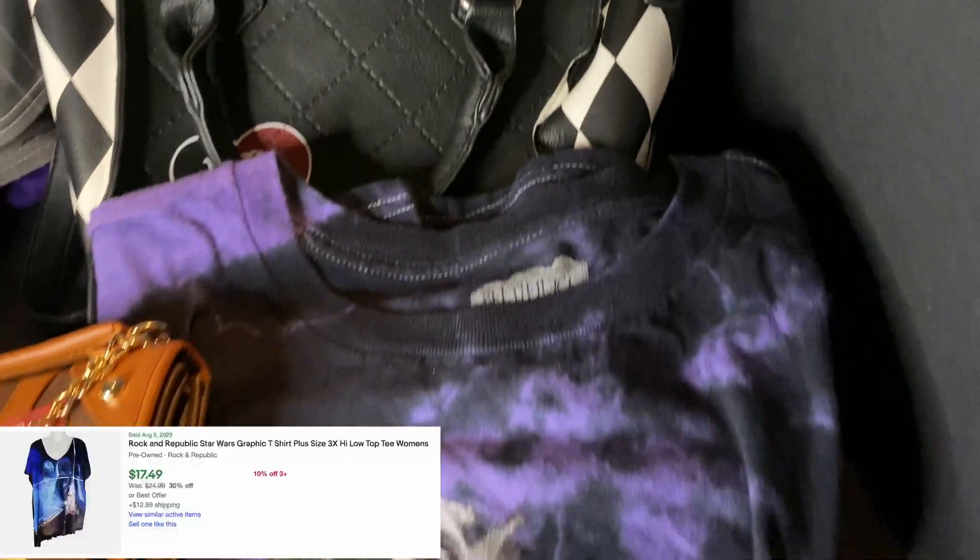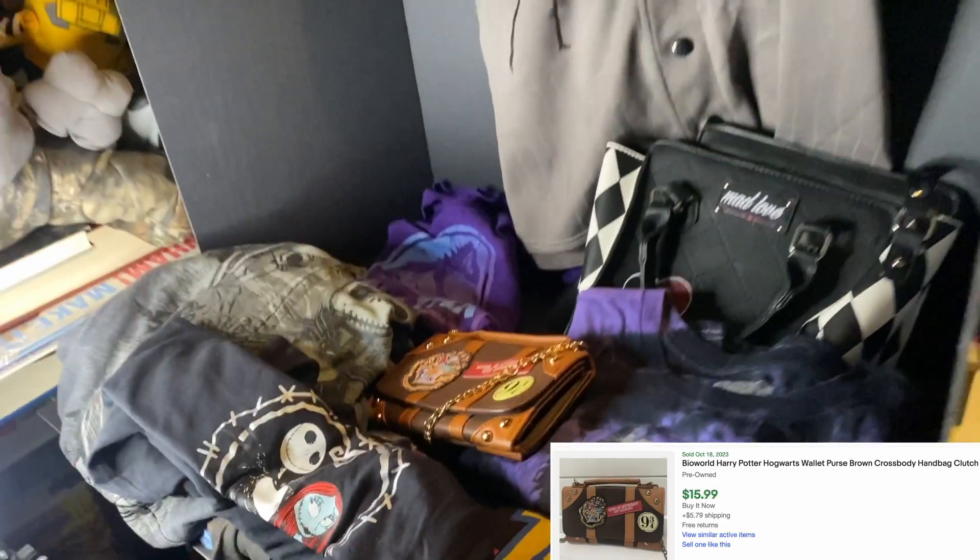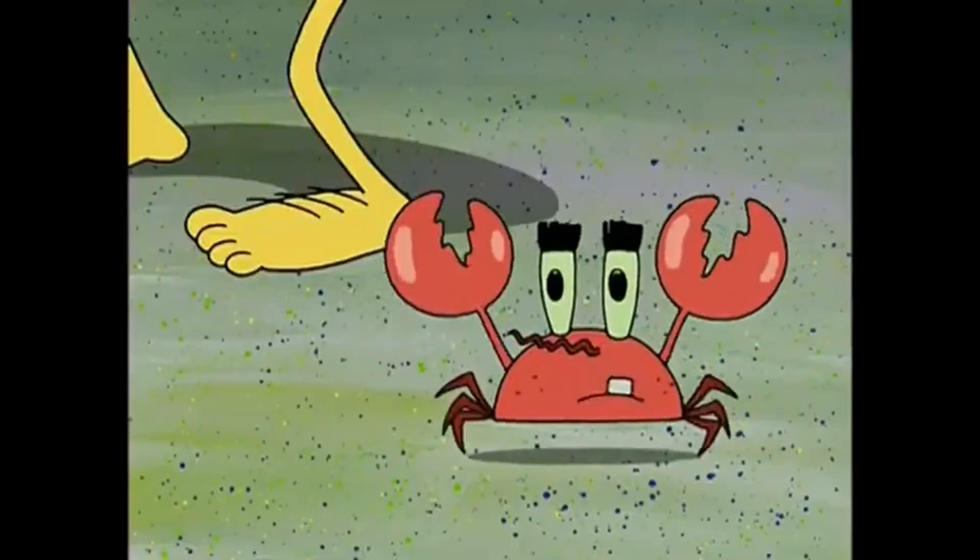I found a clothing lot. The only reason I even started looking at it was because I saw a Jack Skellington baseball jersey and that caught my attention. Once I found that, I started making a stack — I didn't know the value of any of it, I kind of bought blindly. Then while about to check out, I found two bags — a mini duffel for Harley Quinn and a nine-and-three-quarters Harry Potter purse bag. I threw them all together and asked the lady how much — she said ten dollars for everything. I said absolutely fine.